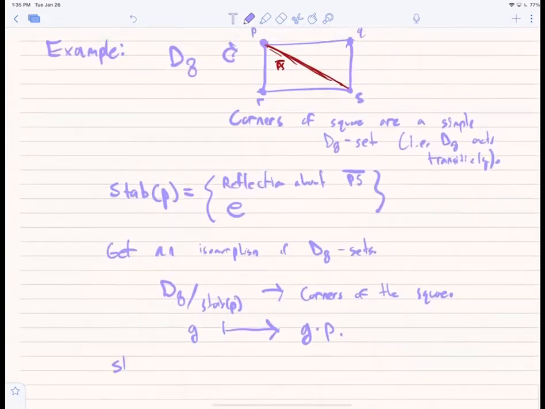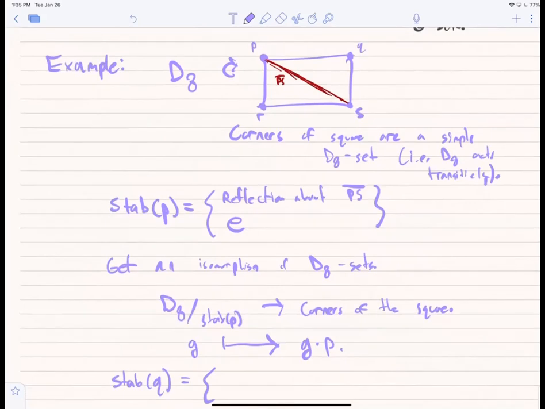What's the stabilizer of Q? So Q is this top right vertex. Yeah, good.